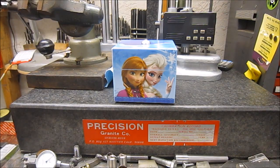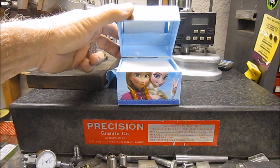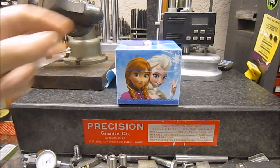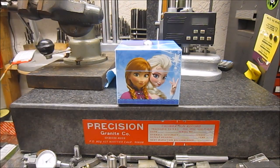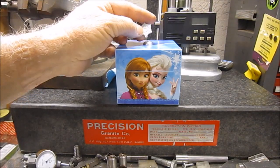Well, here's the rush job, the more important job that I have to get done. This is for my granddaughter, Brooke. This is her little music box that plays the Frozen theme song, and there was a snowflake here on the top of it, made out of plastic.